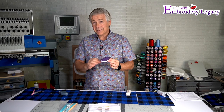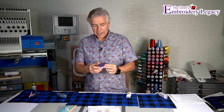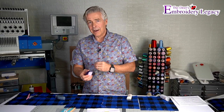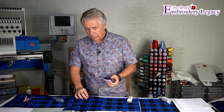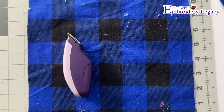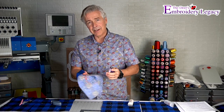Now the Galaxy was also battery operated and it was more expensive than the Wall. And this was personally my least favorite out of all of the units that I tried. It just didn't seem to remove the stitches aggressively enough. It almost floated on top of the back of the stitches. And I was able to remove all the stitches, but it took longer than all the others, and it just didn't feel as smooth with working on the back side of the design.